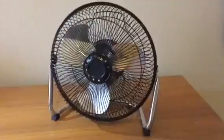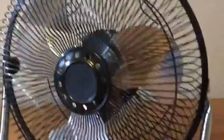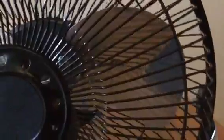So here is the fan itself. It's a really nice fan. I've used it quite a bit since I got it. It's pretty much all metal, as it is with a lot of these high velocity fans. It's got 3 aluminum blades, which are riveted onto the center flange. Metal grills, which seem pretty solid. They don't bend too easily.